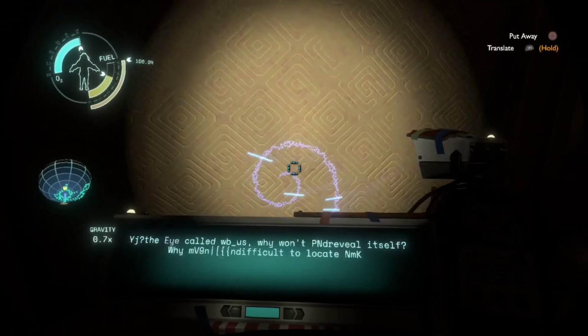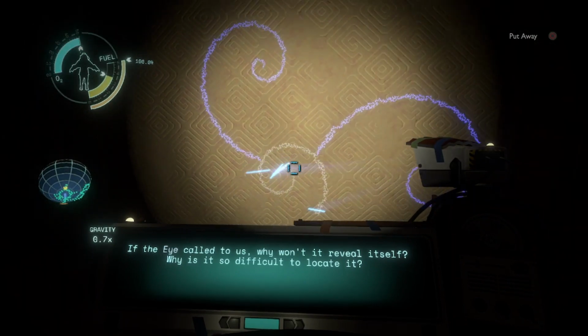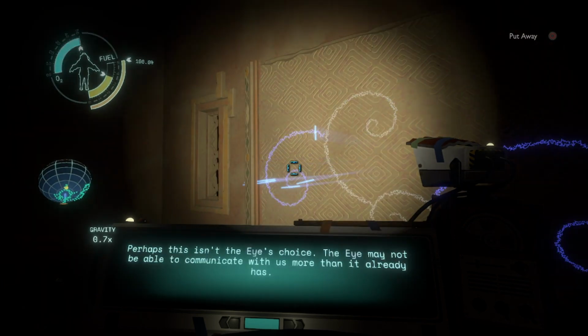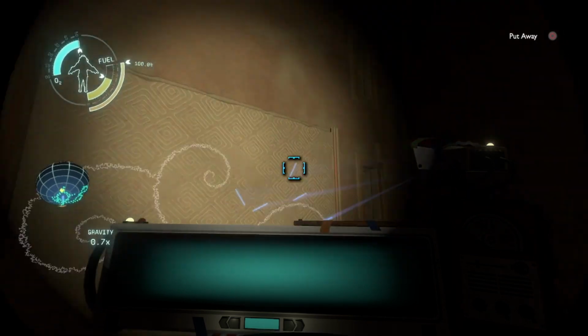Okay, let's read this first. If the eye called to us, why won't it reveal itself? Why is it so difficult to locate it? Did the signal stop? Does the eye no longer desire to be found? Perhaps this isn't the eye's choice. The eye may not be able to communicate with us more than it already has. Did something happen to it?